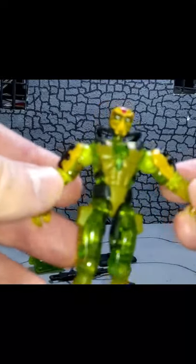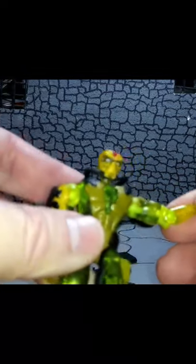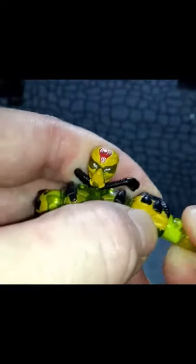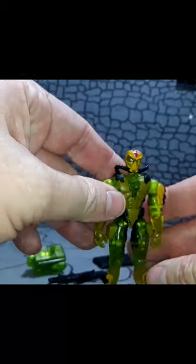So there you guys have it, the electric eel. Just give you one more good shot of him. If anything, the downfall are the big shoulder joints that I don't like. You can see that I just don't dig those. He has a swivel arm battle grip, of course, but yeah, the big shoulder joints are kind of off-putting for me. I do have pictures of how he came packaged and a picture of the file card, so let me pull those up real quick.